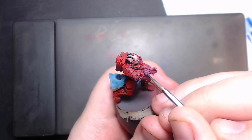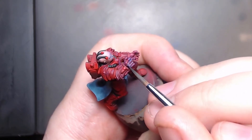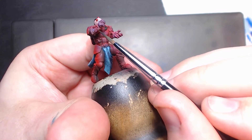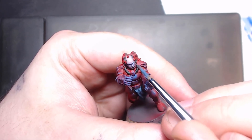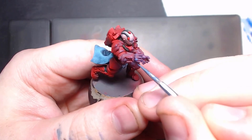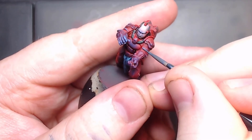From here it becomes a game of layer and blend until you're happy. Now that I'm into the blue, I just follow up with more blue, adding just a bit of white each time, always starting with the hands. The idea behind glows like this is that thicker parts will glow harder. Then once the hand is done, I start to focus more on the edges of the armour it would light up, only hitting the edges and letting it flow out from there if the light would hit it from that angle — like on the leg getting hit by both hands from two different angles. For the eyes, it's just the upper cheeks and lower brows. It's okay if around the eye stays a bit dark, as it's natural for light sourced from the eyeball itself to still allow the sunken parts to remain dark. A little more white and another coat, focusing only on edges the further up the arm I go — this will be the last highlight for a lot of this.